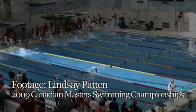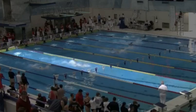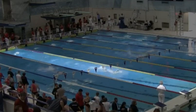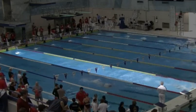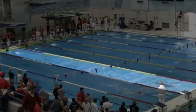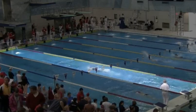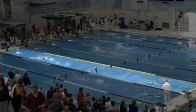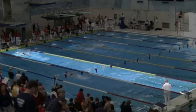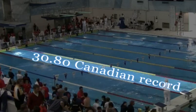Okay, your fly is good. The things that we have to work on are the turn, and as we were saying earlier, working on your core, getting your turn so that as your hands touch, your feet are already moving towards the wall, your knees are moving towards the wall, dragging your feet so that that turn is actually a faster rotation and your feet can get higher on the wall. Then when you push off with higher feet, you'll push off at a steeper angle to go down and fly kicks to bring you up powerful to the surface. 50 fly was okay, but the turn is where we can improve.